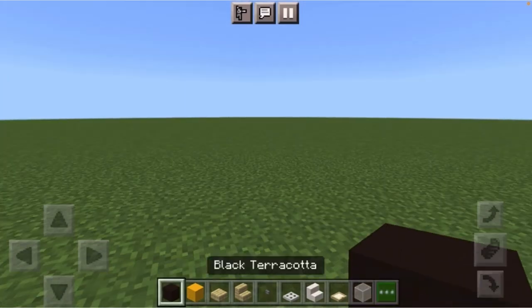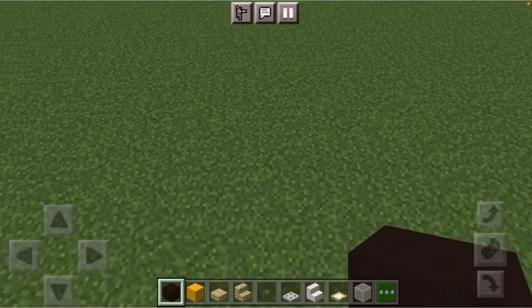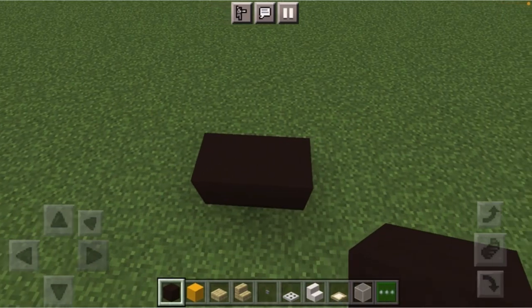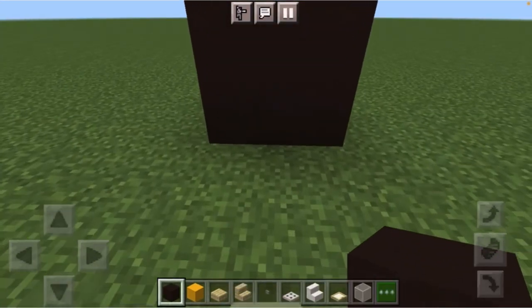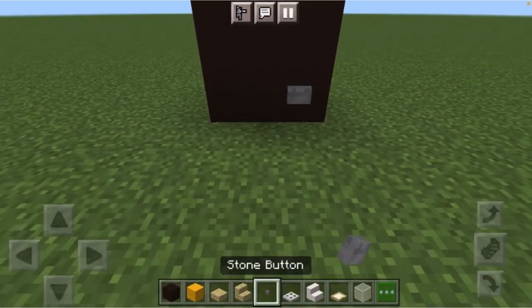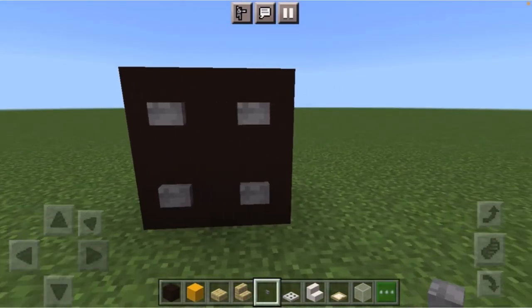Okay guys, to start off your school bus, you're going to need to put two black terracotta on the ground and put two more on top. Sorry about my phone here, but in front of it, you're going to put four stone buttons, like so.